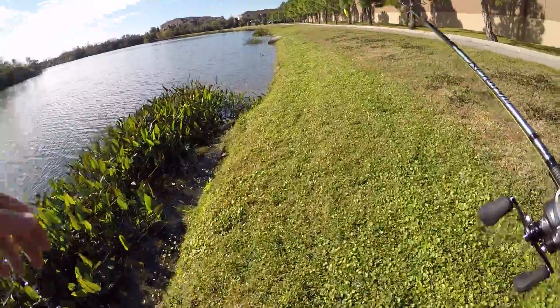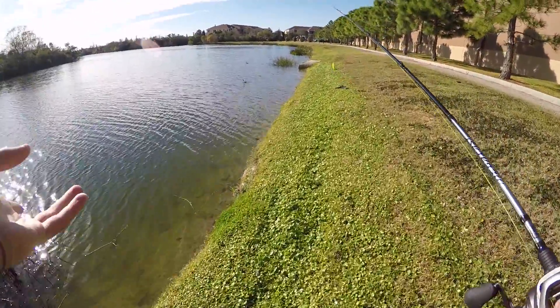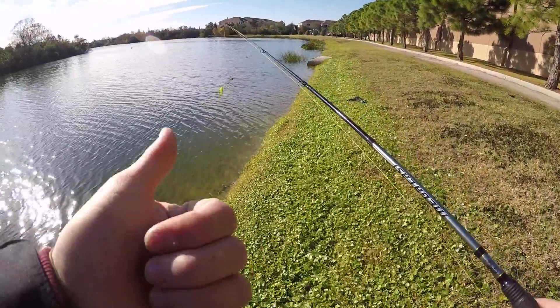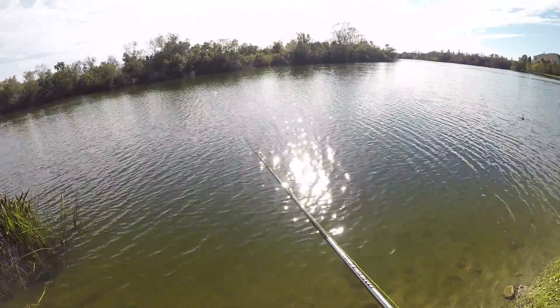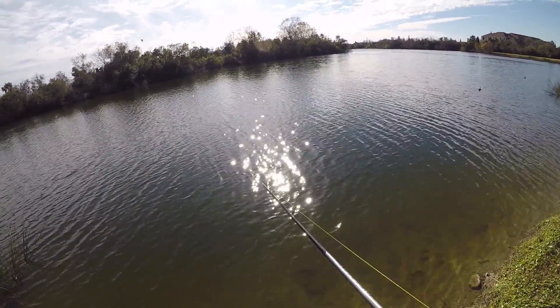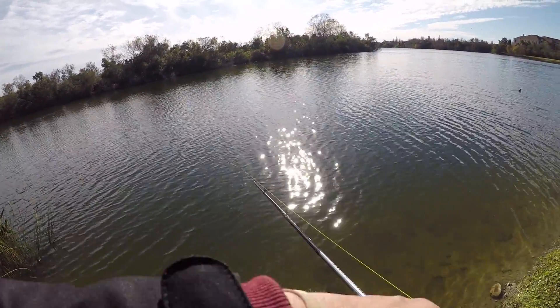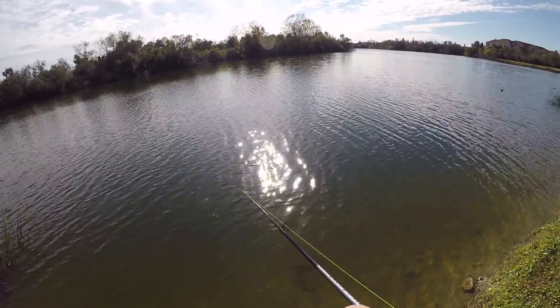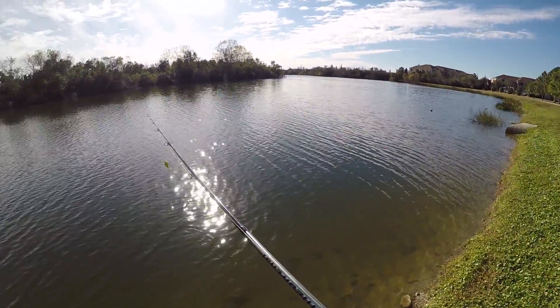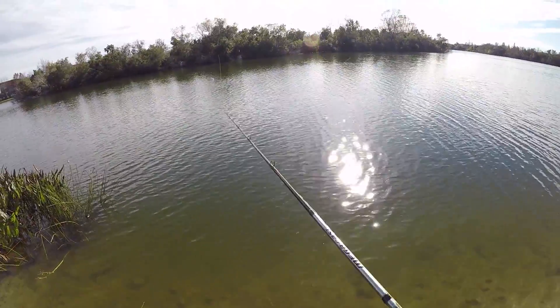This place is beautiful. Technically you're not supposed to fish here — there used to be signs that said you can't fish, but they're gone. My old man spoke to a cop and they said they don't care anymore if you fish here. I guess they were having too many issues with people fishing here so they just gave up. But you can catch some mean ones out here. It's huge — you can fish all along the banks and it wraps all the way around and goes way out there. You see people out in kayaks fishing this all the time.